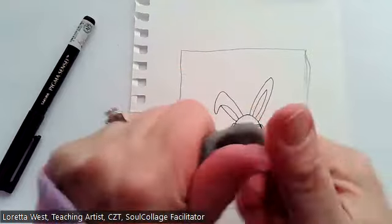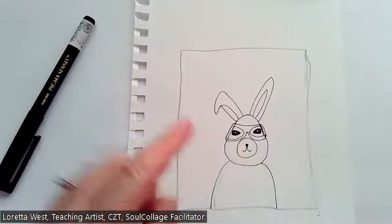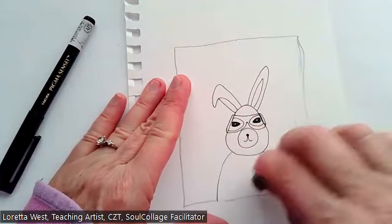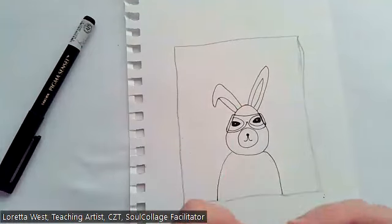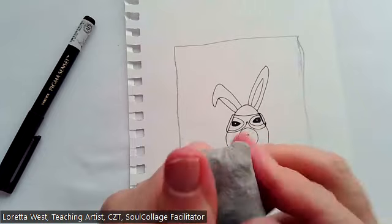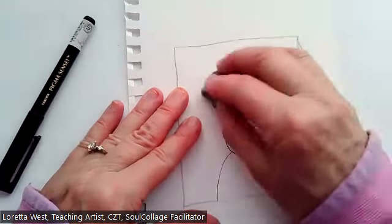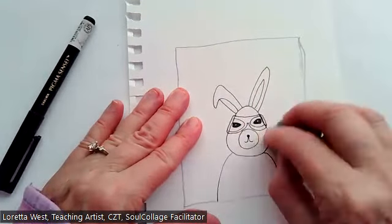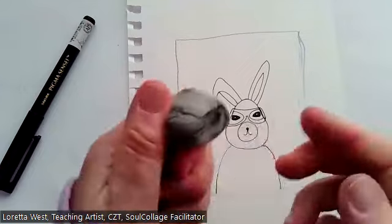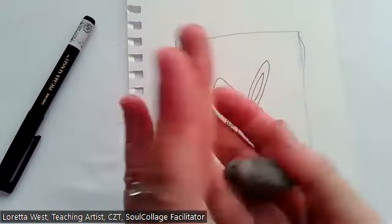So I'm just going to take my kneaded eraser. If you haven't invested in one of these, I recommend them highly because they don't rip paper the way hard erasers can. And the way you use them is you just knead them so that you get a spot that's not dirty, and you sort of pet the paper with a little pat. Pick that up. And they're not expensive. You can buy a lot of them for very little money. So it's a good investment. They're probably cheaper than the pink erasers.